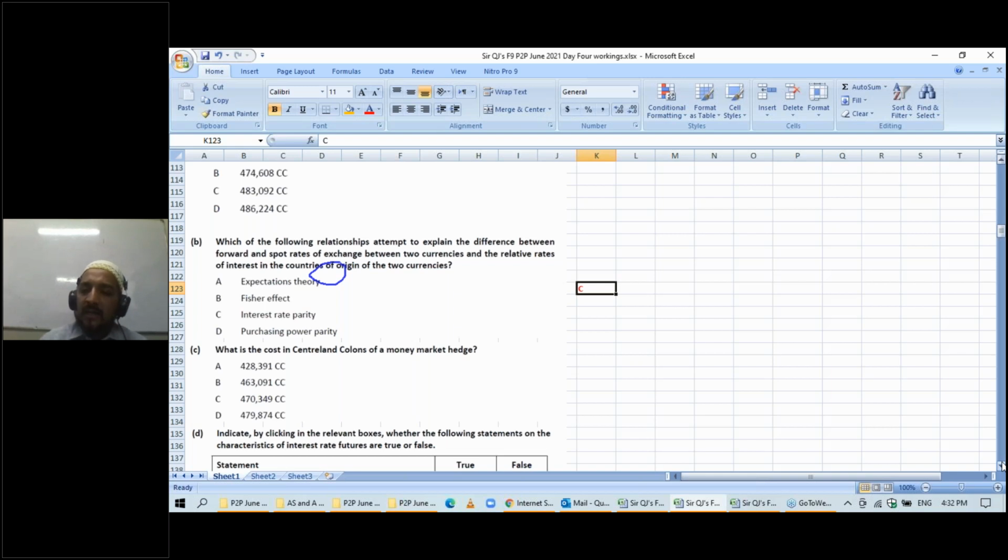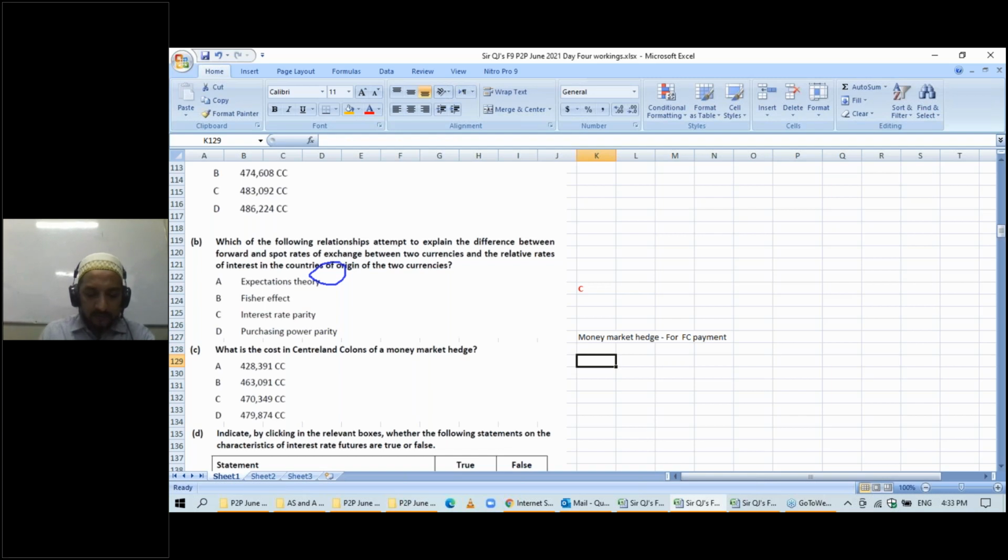So as I said, in case of money market hedge, what will you do first? You will lend the foreign currency. Now, how much foreign currency will be lent? Present value of the actual amount that will be paid, right? So first we will calculate the present value of the actual amount that will be paid. Okay, so let me write the steps as well for you to follow afterwards. So now I am preparing a money market hedge for foreign currency payment.